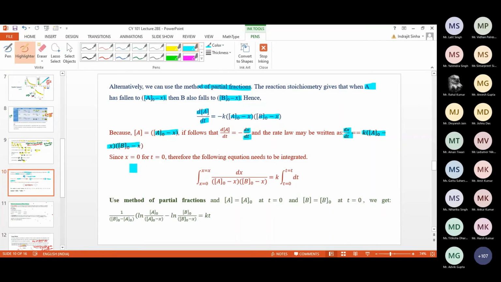So again, you integrate with the limits, that is x is equal to 0 at time t is equal to 0, and x is equal to x at time t is equal to t. Then you integrate and use the method of partial fractions. Then you get the same expression as earlier, right? So both methods of integration can be used. This is something which you are more familiar with. That is why I included it. Sometimes the students say that they are not familiar with the earlier one. But that is an easier way. But anyway, this is also a well-established method, the method of partial fractions, right?